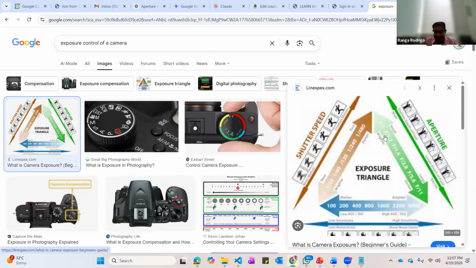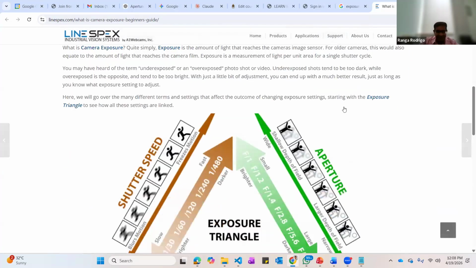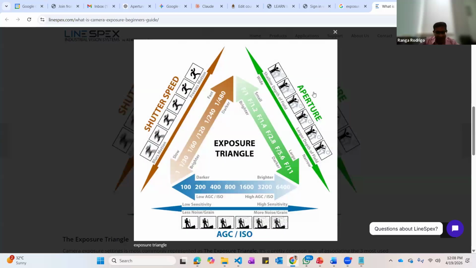Okay, this is good, I think. Now you can see they have shown the aperture, shutter speed, and ISO. I think this is an important thing to know, whether you are a photographer or not.